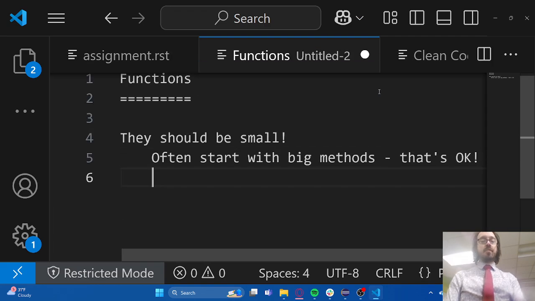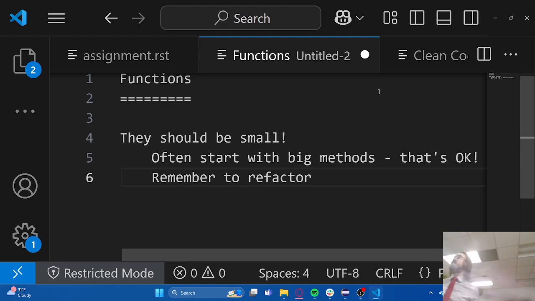We just need to remember to refactor, so we don't end up with big methods. We start with big methods, and then we eventually work our way down to tiny methods. And the reason that we do that is the same reason that we've been talking about this entire time, to make the code easier to understand.